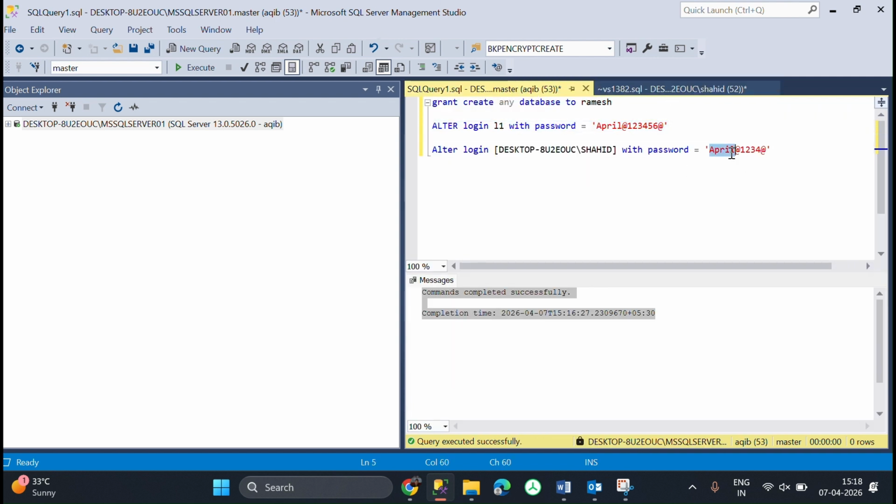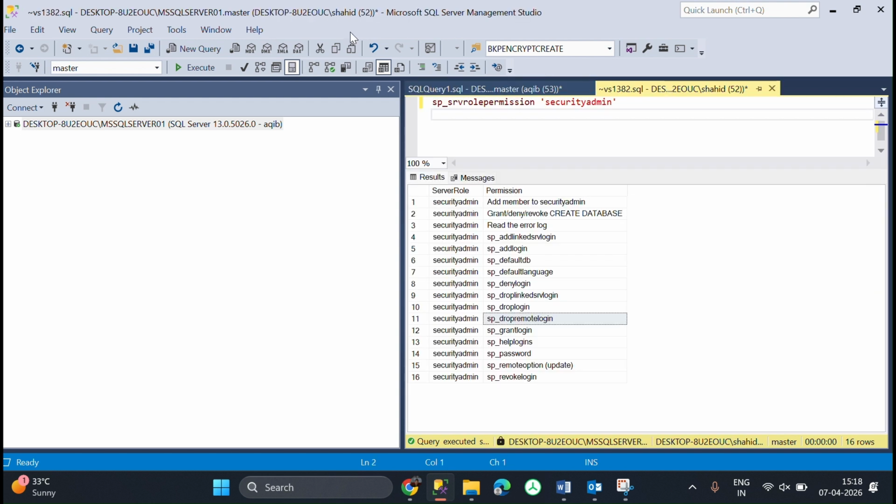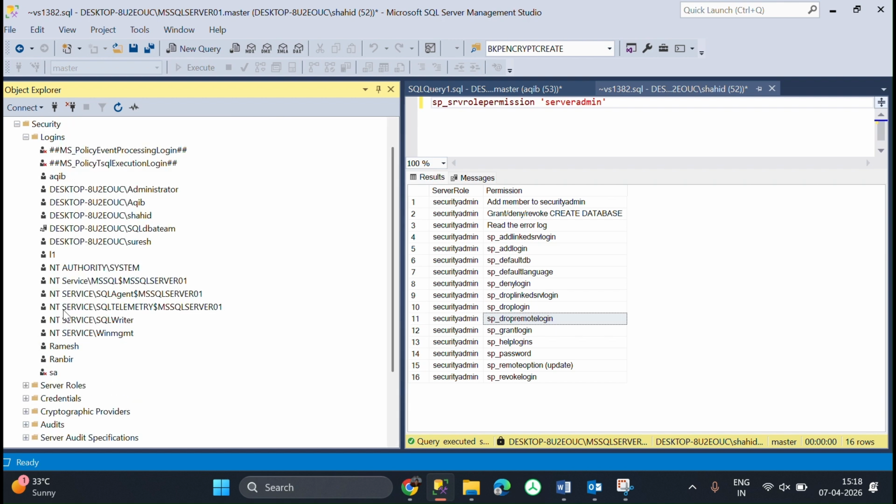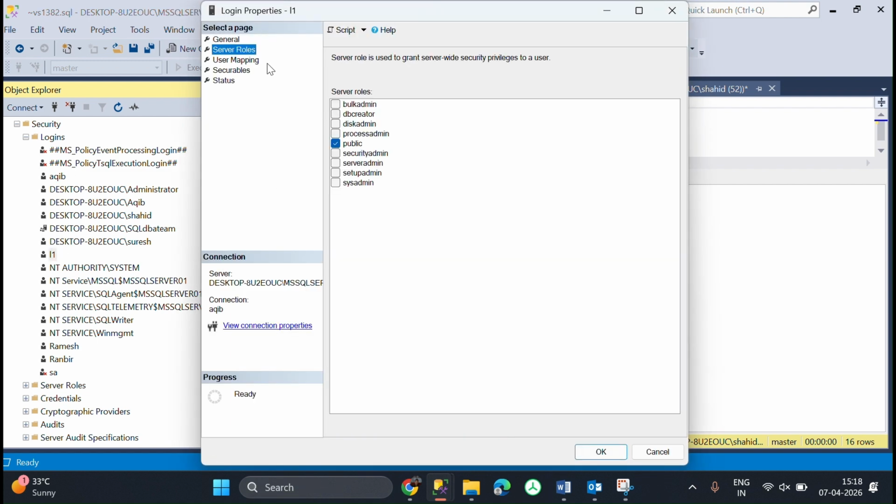Next I will be discussing server admin. We have 8 roles here. If you open Security, we have 8 roles. Open any login, the L1 login I just created. If I go to server roles, we have discussed bulk admin, DB creator, disk admin, process admin, security admin.